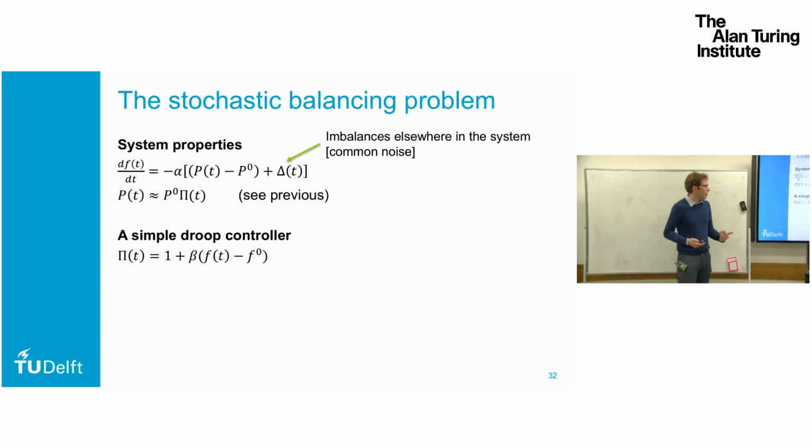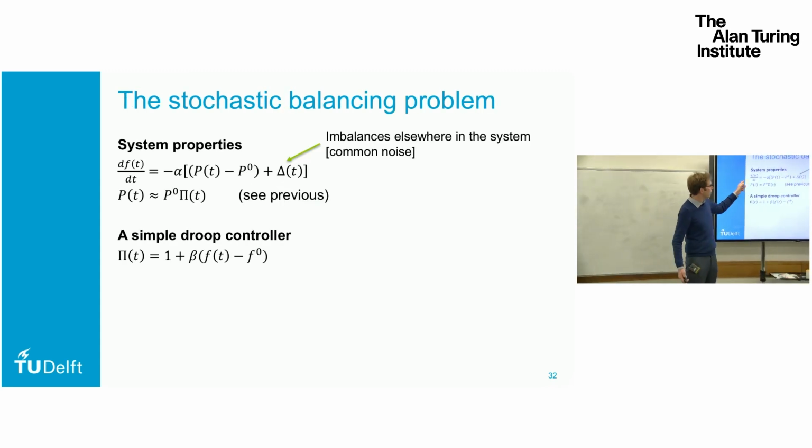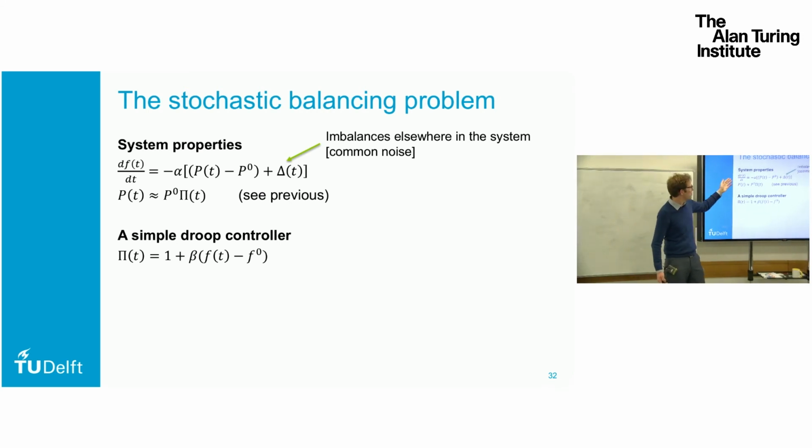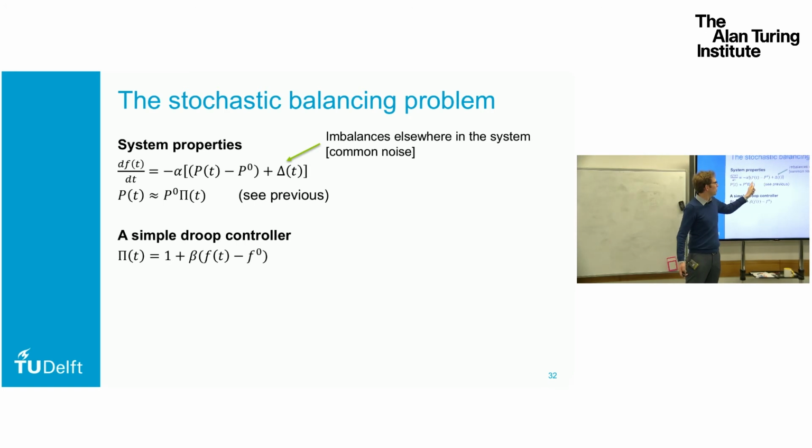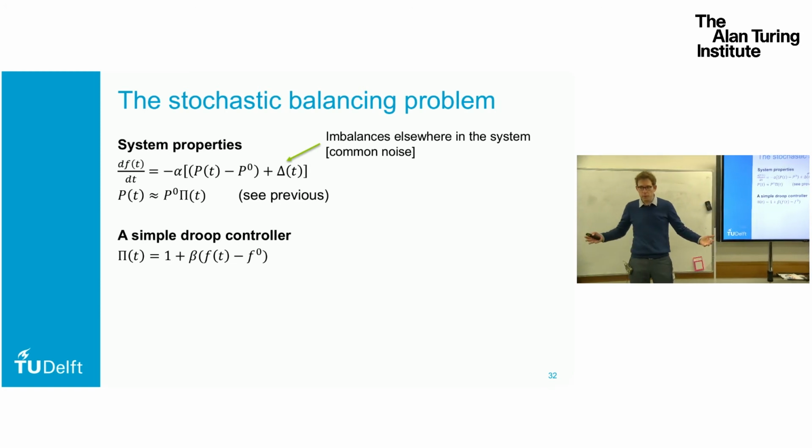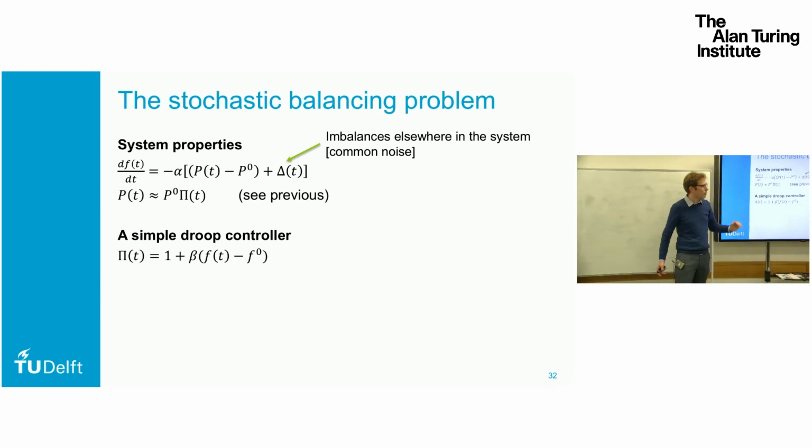That would be nice. And then putting this into a system, well, here's our old friend, right? So for the evolution of the frequency, we take the fluctuations in the fridge population and all external deviations, which basically become common noise. This is all common noise to all fridges. But we have this. See previous for more details.